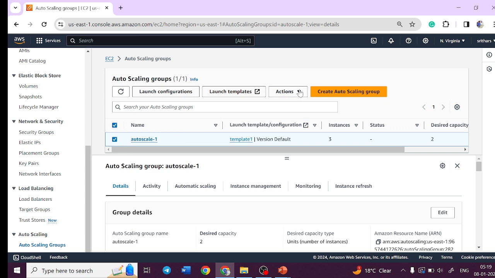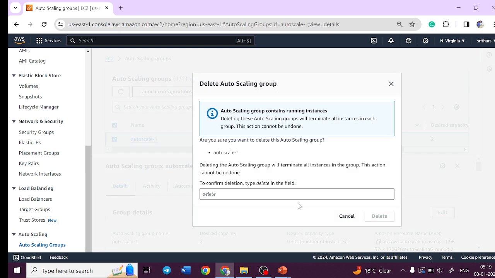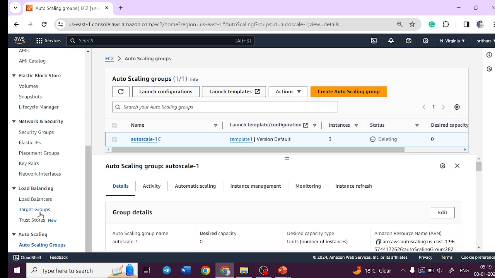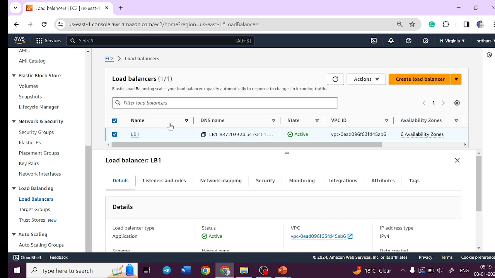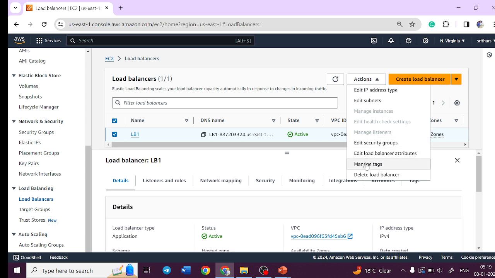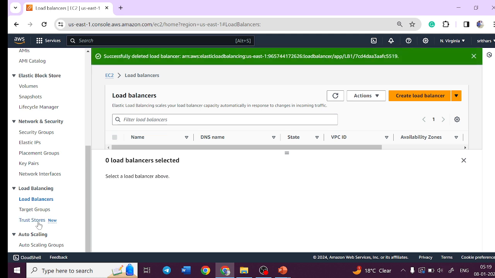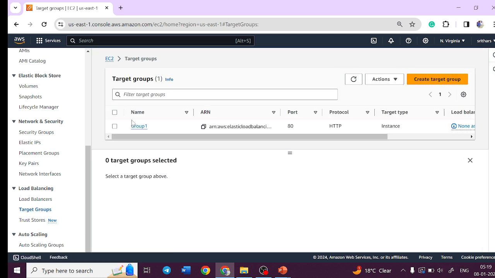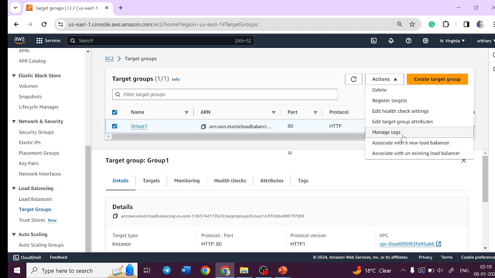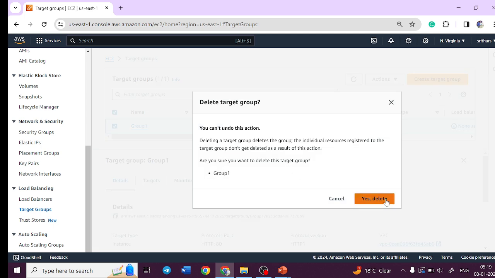So click on your auto scaling group, go to action, and delete it. Now select your load balancer, go to action, and delete it by confirming. Then go to the target group, select the group, go to actions, and delete it.